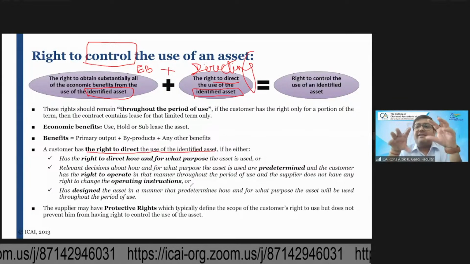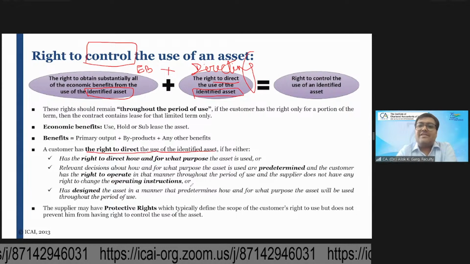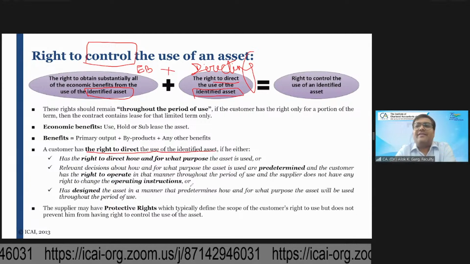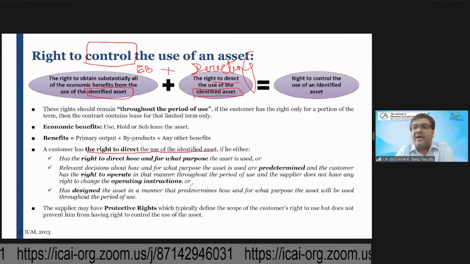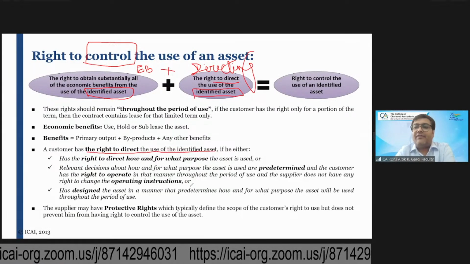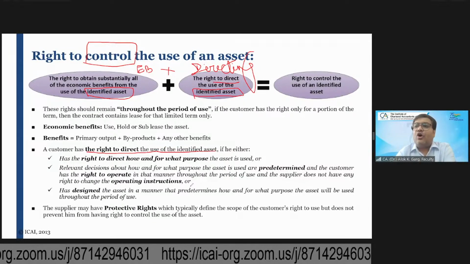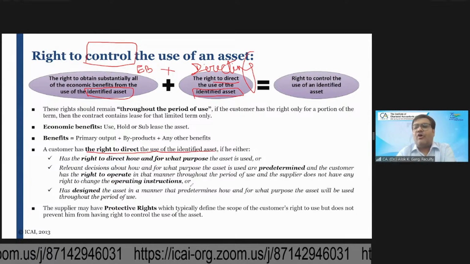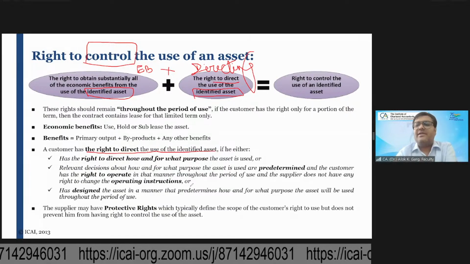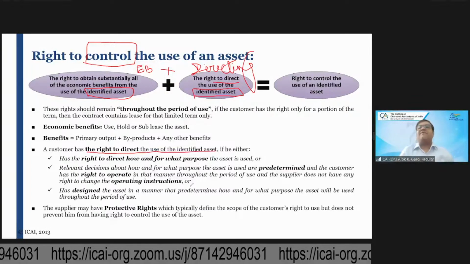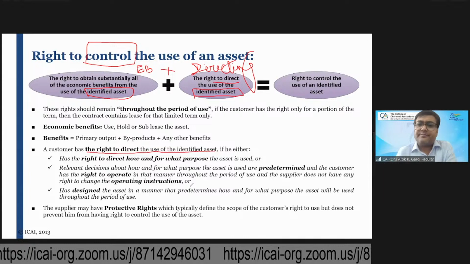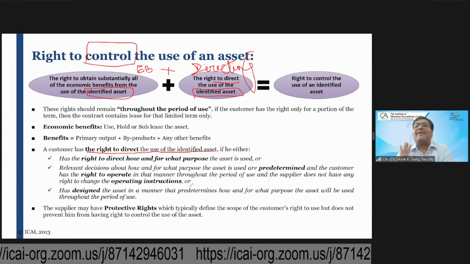So if the lessor gives some instruction which is protective in nature, say there is a lease contract of a car and the lessor says, I do not have an international permit and you cannot take this car to Bhutan, or Sri Lanka, or China. Or the lessor says you cannot carry any liquor or hazardous material in my car, or you cannot jump red lights, or you cannot drive my car at more than 120 kilometers per hour. These are protective rights. These are not substantive rights, because the lessor does not get any benefit from these rights. The lessor is only protecting his asset.